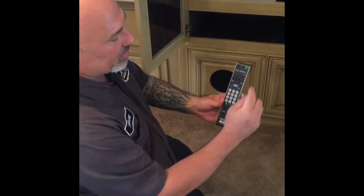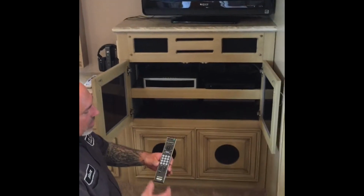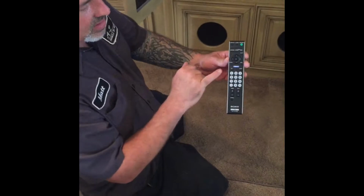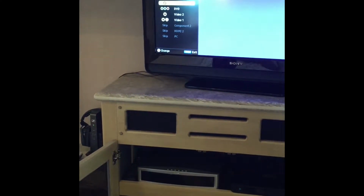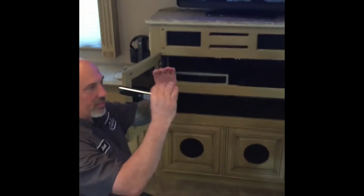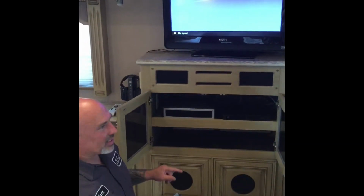Again, top right corner power button on this remote. We'll turn our TV on. Then we're going to want to change our input, which is right there on the TV remote. We're going to want to change that to satellite. The way you cycle through that menu is you just hit the button repeatedly to cycle through the different options. We want to select satellite. Okay? If you highlight what you want and leave it, it will automatically go to it. Okay, at this point now we need to turn on the receiver.